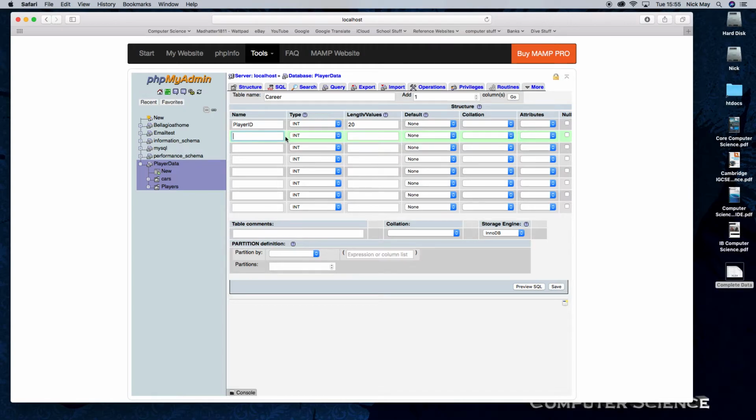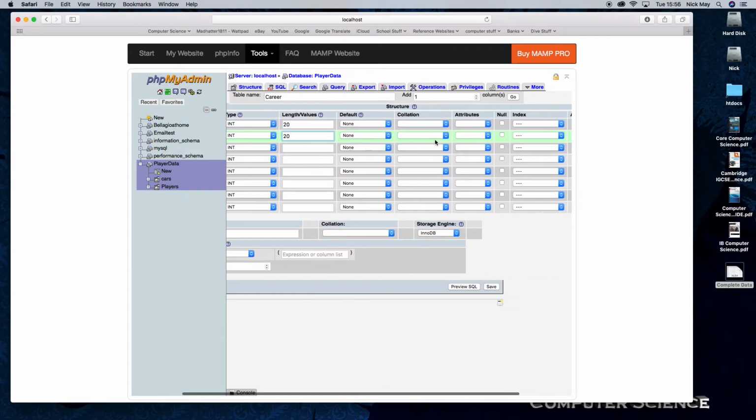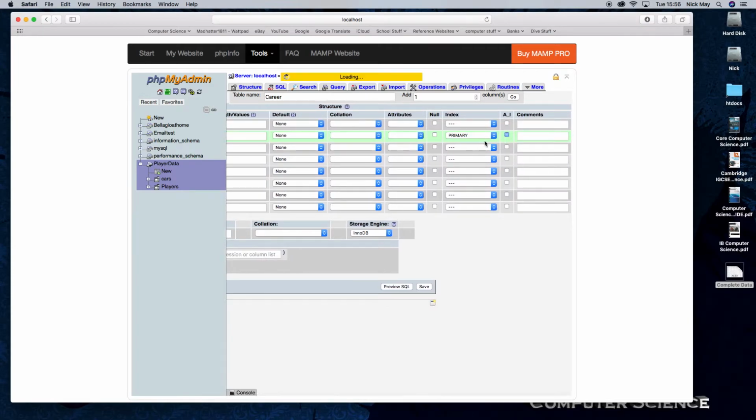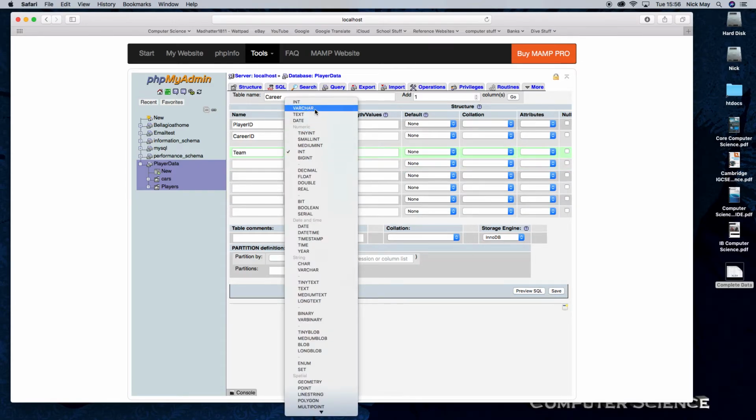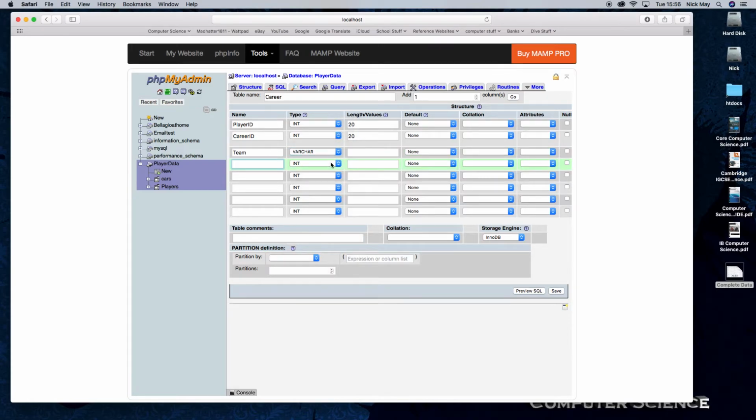In this table we want to have a career ID, which is going to be our primary key. So we go across here and we're going to hit auto increment. Okay. Right, columns are as follows. We're going to have team, which will be the team that they predominantly played for the majority of their career if it's someone retired, or the team that they're currently playing for if they're currently playing. Position, obvious.